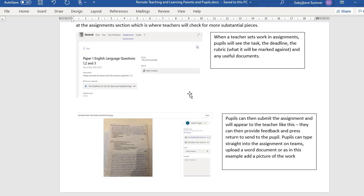At this point, what we want to make sure is that everyone is using Teams in an effective way and is confident and able to use it for submitting work. And then as our teachers become more skilled with it and our pupils and parents become more familiar with it, we will then be able to use it for some online delivery of lessons. But again, this isn't something we've set as an expectation for teachers or pupils, because we appreciate that there's many requirements and many pressures on people's lives, both teachers and our families at the moment, which means trying to keep to a timetable is just not a viable or indeed sensible thing.